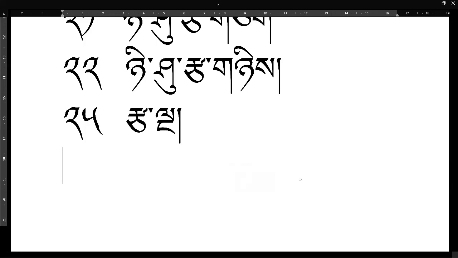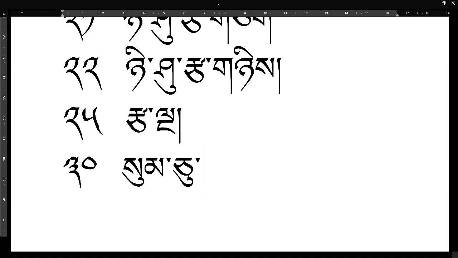So if we look at sumchu, which we looked at in the other video, 30. One other thing to note: let's say we want to say sumchu. In order to be extra clear, not ambiguous, you will often also hear another word to make it more precise, which is tampa.